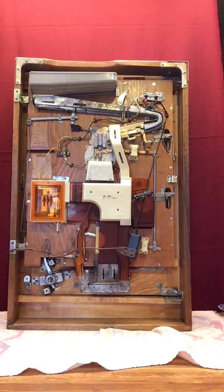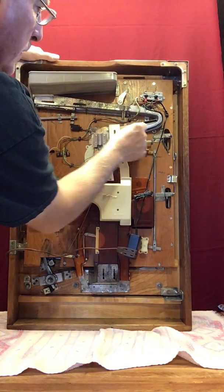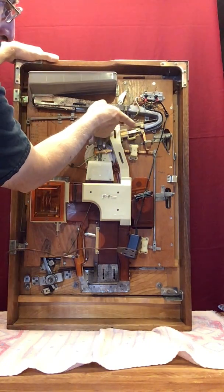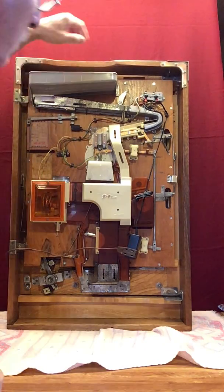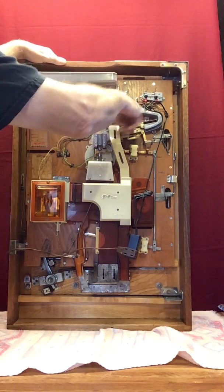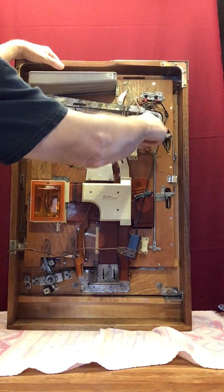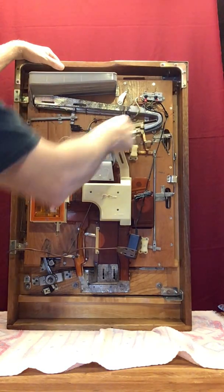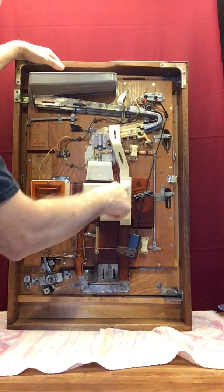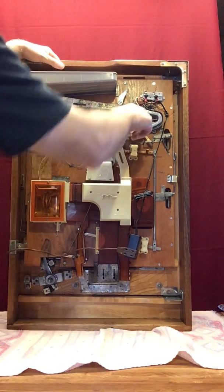Over here is a piece that moves back and forth — I've got a black marker here. You can actually see red in there. You want to make sure this piece is in this position when you put balls in the machine. What it does is let the balls run around and go over this piece into the jackpot chamber. When you pull back on it, it allows the balls to fall out through here and exit the machine if you need to clean it out.